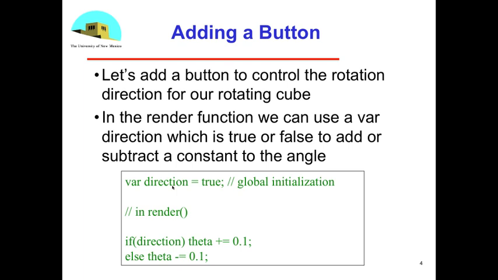If you look at the render function, it's really just adding a new variable, direction, which we can initialize somewhere outside of our init function, so it'll be global, and start off with true. Every time I push the button, it's going to change direction from true to false or false to true. If it's true, I'll increment theta each time I go through the render loop, and if it's false, I'll decrease theta. So very, very simple action that I can add. The problem is, how do I get the value of direction, or really the value of true or false, back from pushing this button with our mouse?